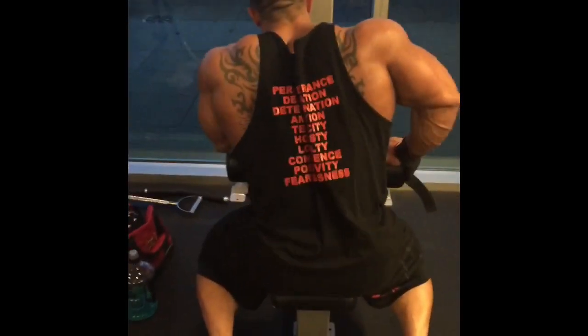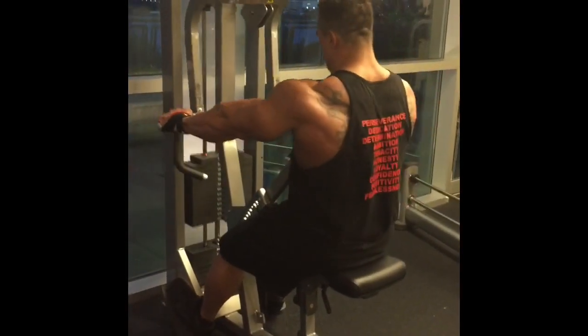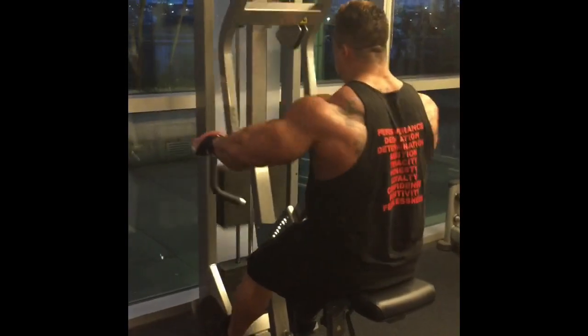Pretty fatigued at this point. And then we're going to move on to a row. I like to usually do pull down, row type thing, just to hit it from different angles.